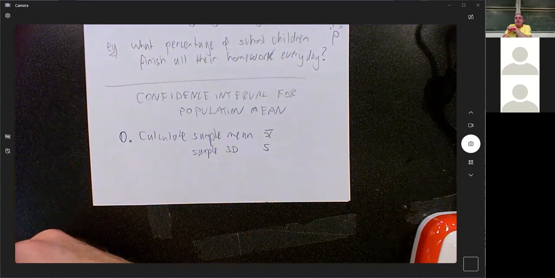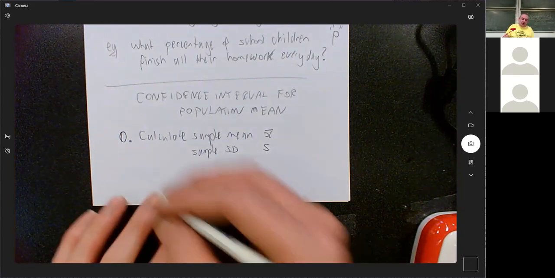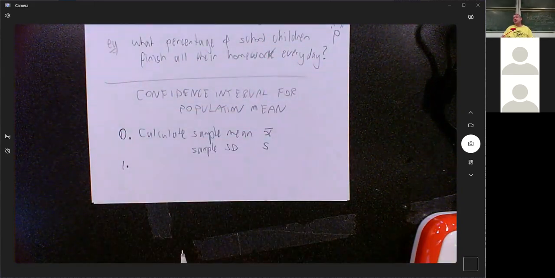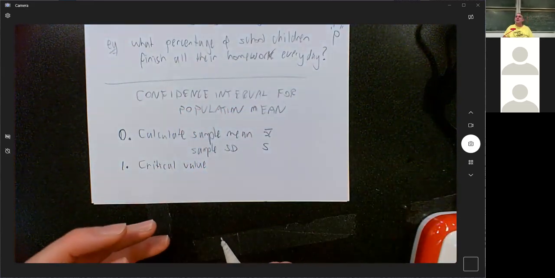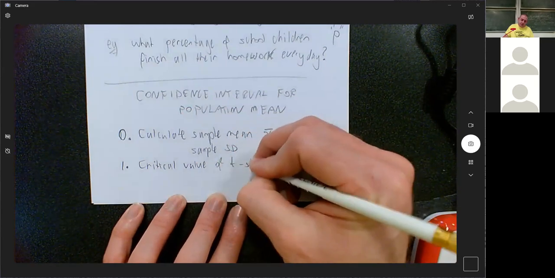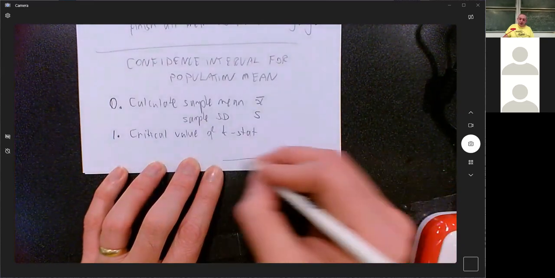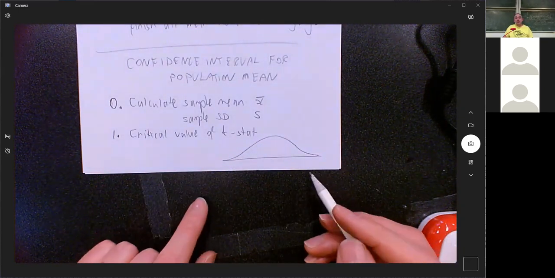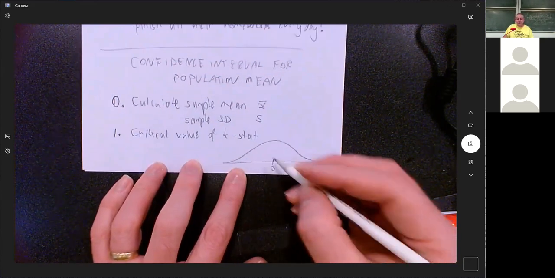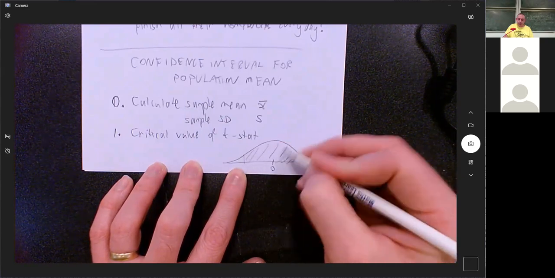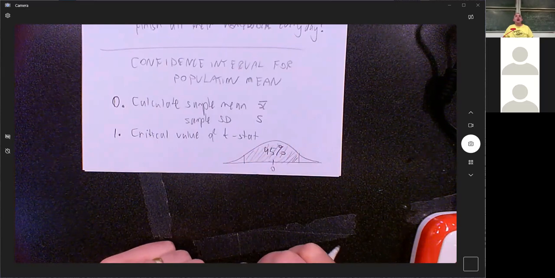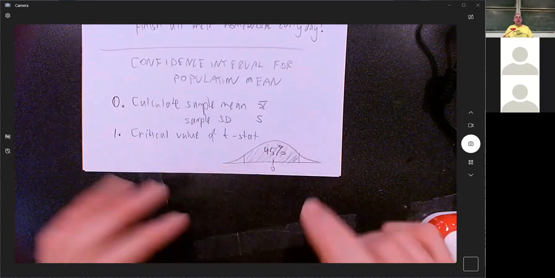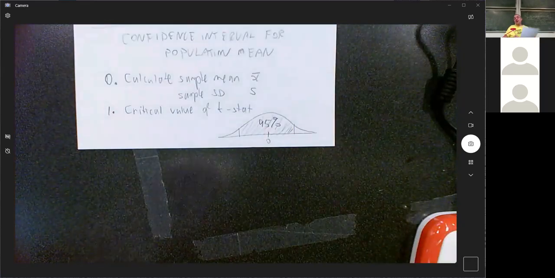But instead of doing that, we're going to reverse the calculation for the test statistic and turn it into a calculation for the confidence interval. So the next stage is to figure out a critical value of the t statistic. Does the phrase critical value sound familiar? And the way you do that is, if it's a 95% confidence interval, you pick the one that's got 95% in the middle of your t distribution. Like that. But if it was a 90% confidence interval, you'd pick the one that had 90% in the middle. And if it was an 80% confidence interval, you'd pick the one that had 80% in the middle. And so somehow you have to get that from like a t table or a computer or something.